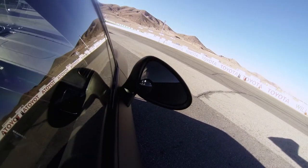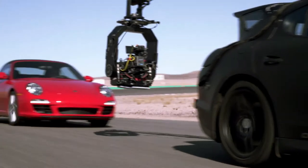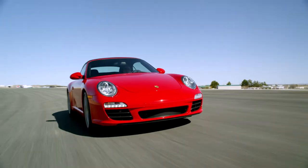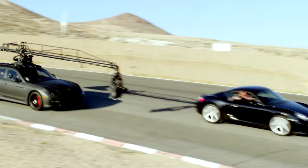One of the things as a driver that I need to keep in perspective is the fact that I'm part of the shot, and I need to be able to put the camera and the camera car in a place that's going to accentuate what the director and the DP are looking for. It's a great feeling to know that you're part of something that at the end of the day is really going to be a nice shot — whether it's a car commercial, a movie, or whatever. Just knowing that you've helped that whole process along is very satisfying.